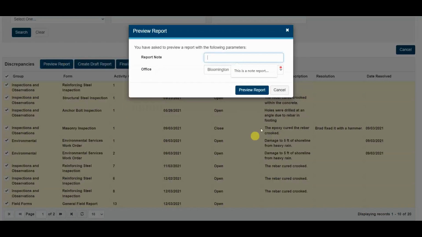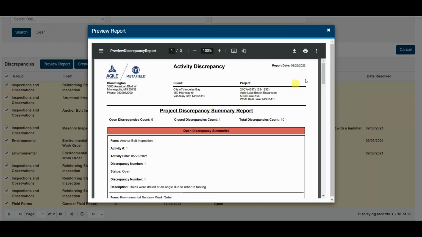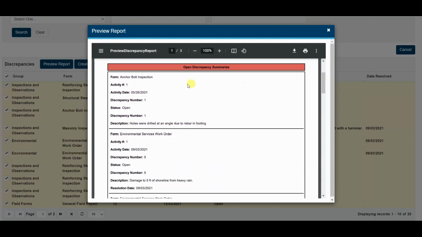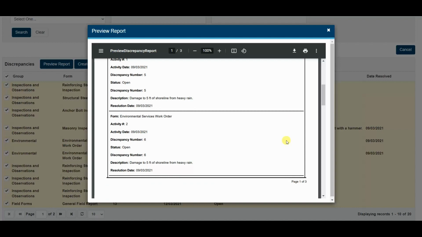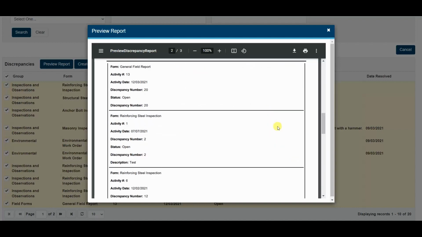So again, maybe I just do a quick preview here. Take a look at it. As soon as it loads, there we go. So here it is. Right, so you're disclosing discrepancies, and you can have the system auto track and auto assign numbers, things like that, to make sure non-compliance items or discrepancies get resolved.